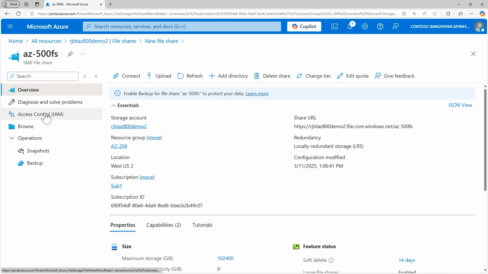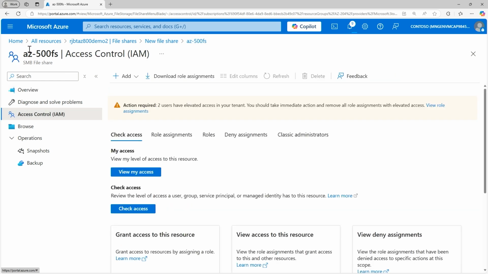I get into the access control that allows access to the actual file share itself. I can view the access, and this is going to use the RBAC permissions that would then be based around the Entra IDs that I'm working with.